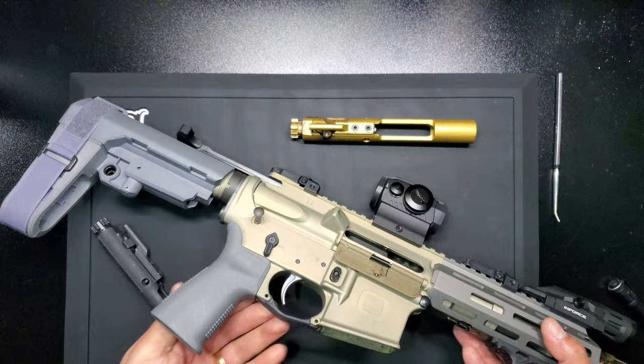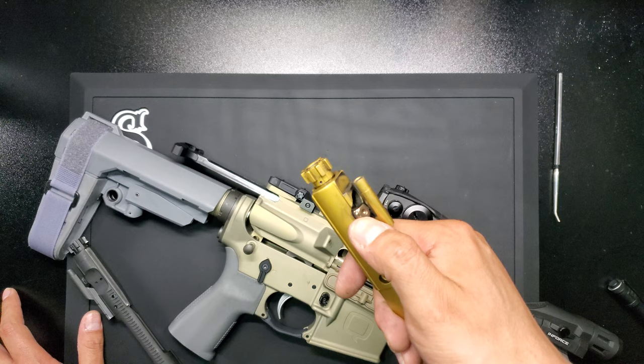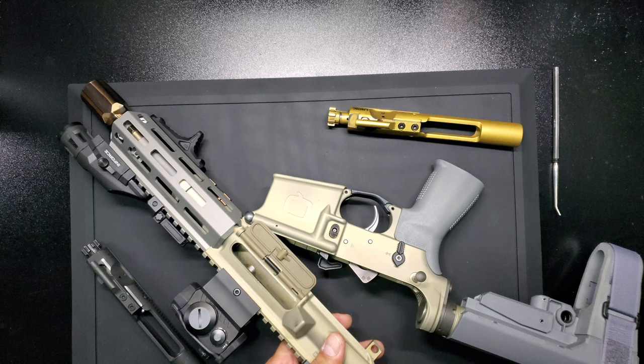But so yeah, I ended up putting it on backwards, and I want to say I had a couple of times where it was just jamming on me and I couldn't figure it out. And then I turned this thing around, like I said, the cam pin, I turned it around, and it works now. But like I said, I don't shoot it as often as I would like, because of the ammo situation.